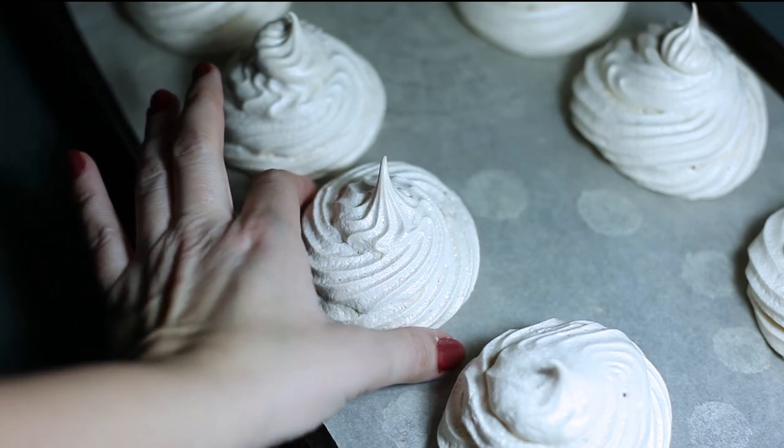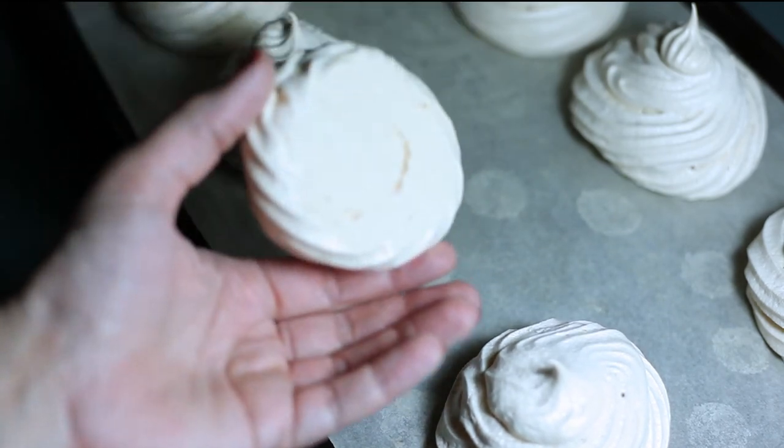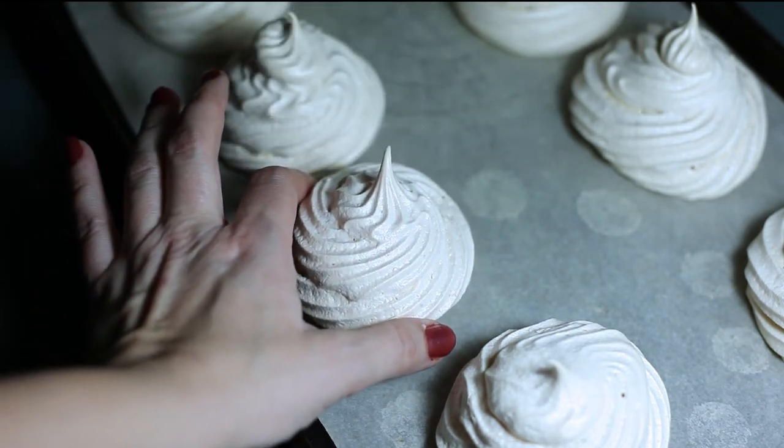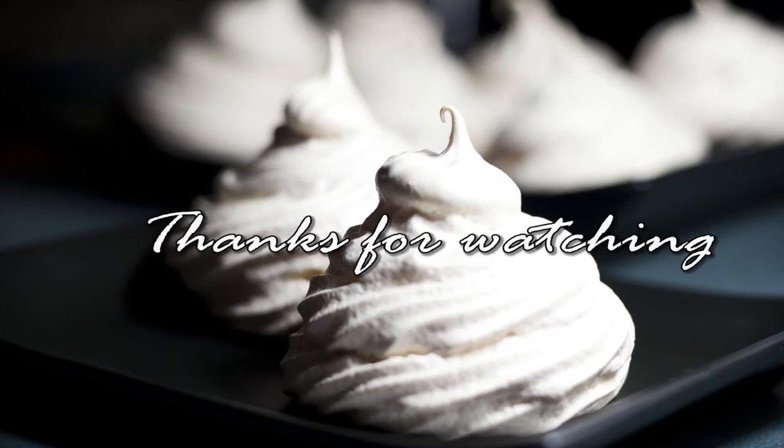Now, when you take them out and they easily get off the parchment paper, that means they are ready. If it would happen that they are still not ready, you might want to pop them in for another 10 or 15 minutes so they dry out a little bit more.